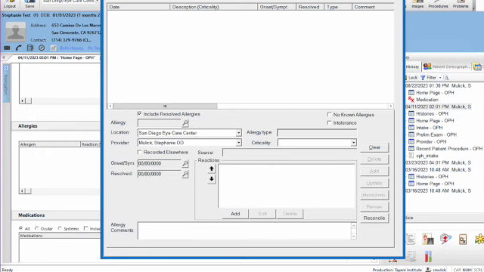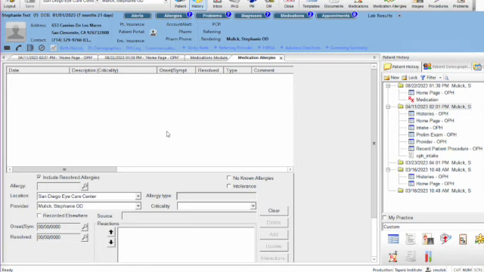I'm going to show you one more way. If you look up here, the medications now say 2 because we just put in 2 medications, but the allergies have a big blue question mark. So if you click on the allergies up there, it'll take you to the same window where we were just at. If you click no allergies, the little blue question mark just turned to a 0 because there's no allergies.